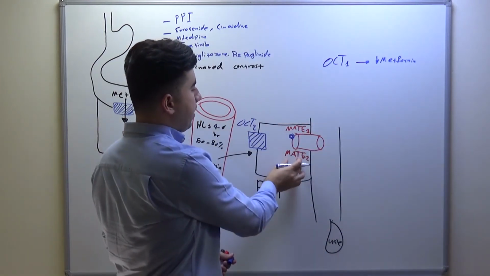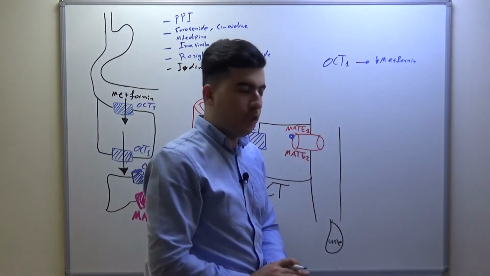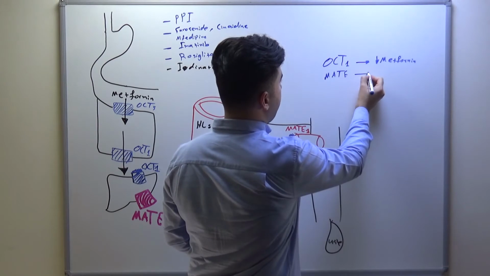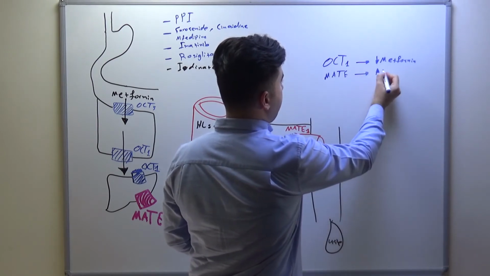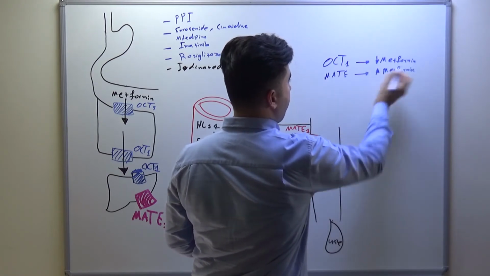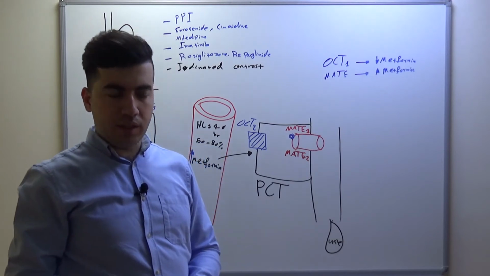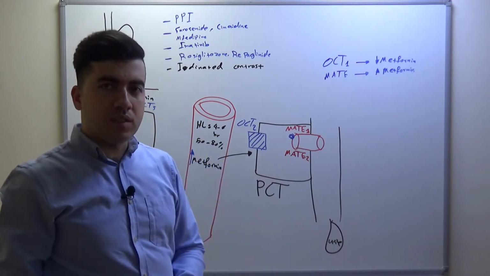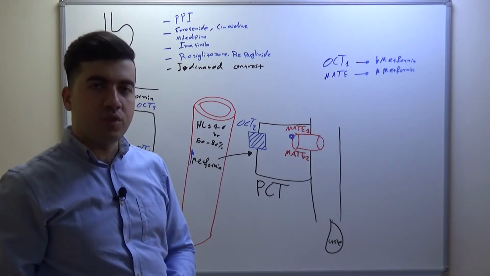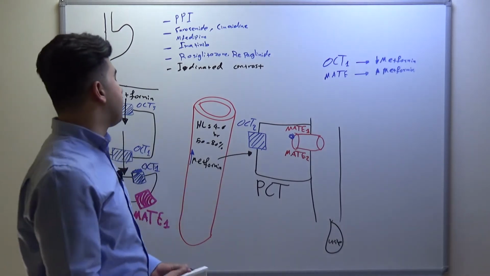And if there are some variants in the genes that encode the MATE1 or MATE2 proteins, metformin will accumulate in the circulation, and the risk of toxicity will be increased or decreased? Increased, right? That's why you may see that some patients are more responsive to metformin while others are less. Metformin has more side effects in some patients, and in some patients it has no or very little side effects. This is due to genetic polymorphism, or call it pharmacogenomics. That's all about the pharmacokinetics and the drug interactions.